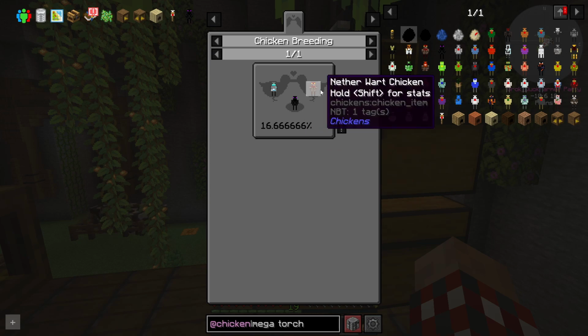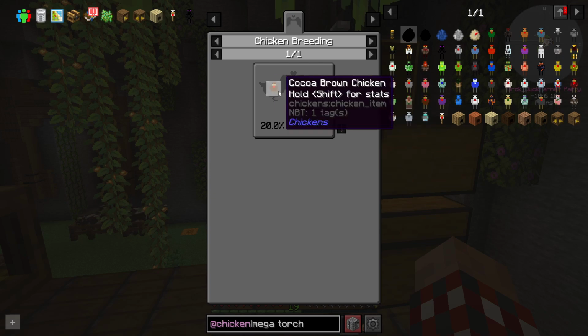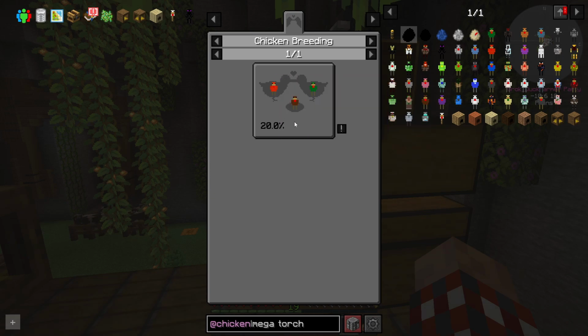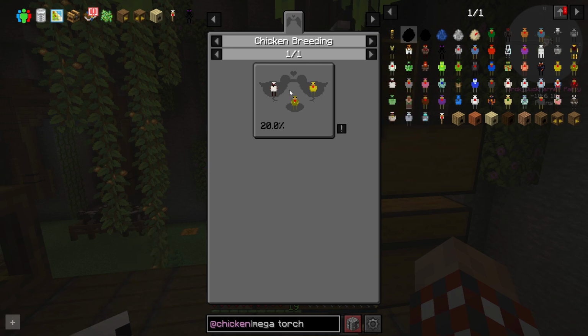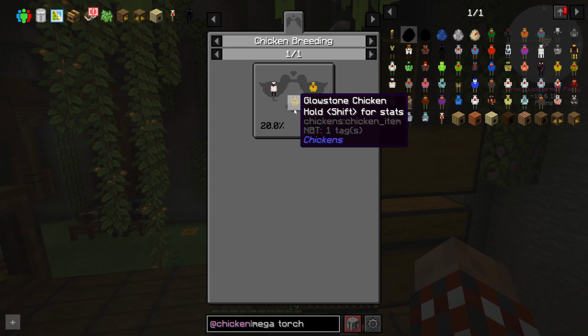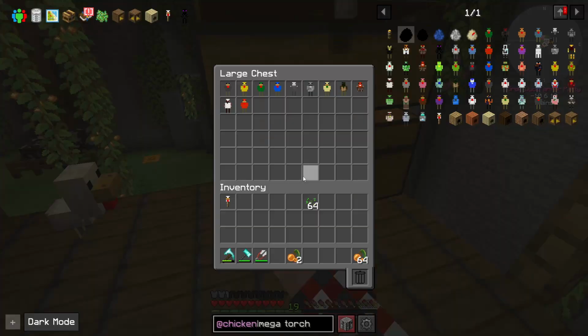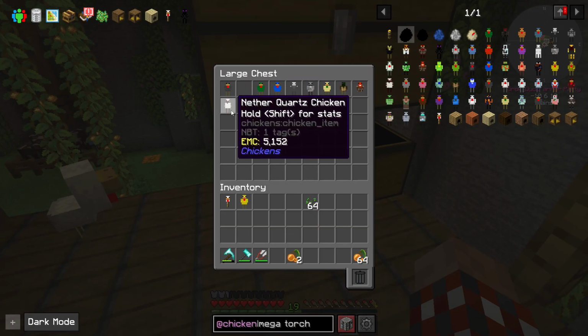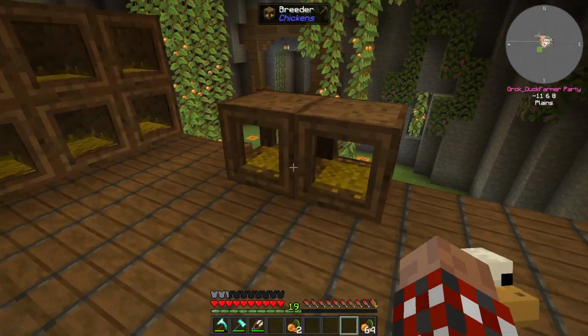Well, you ready for the rabbit hole or chicken hole? To get nether quartz, I need the glowstone and cocoa brown. Well, to get the cocoa brown, I need green and red. Well, I've got those. To make the glowstone chicken, I need yellow, which I've got, and nether quartz, which I also have. So I need to breed those guys up. So let's start with that. I need yellow and the nether quartz, and then I needed the red and the green.